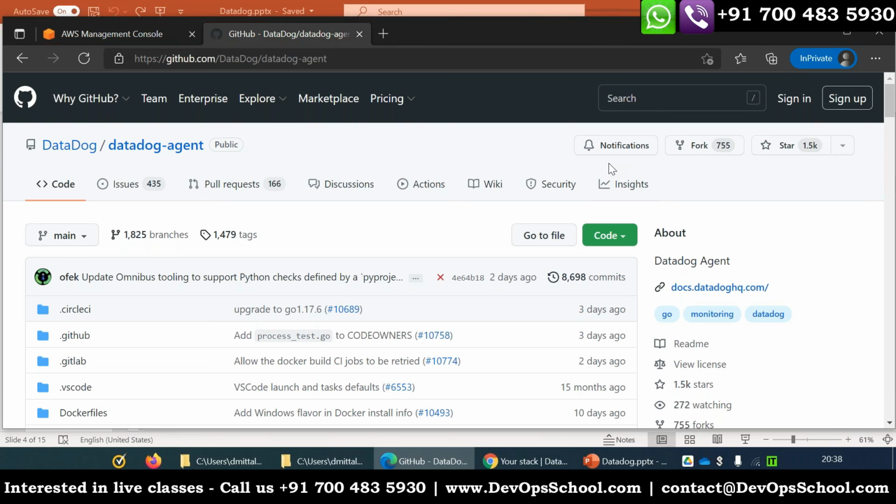Now they have created three US instances, one for US government, and one dedicated instance for the European Union. And this is all metric data, not your actual user data. It is not collecting any user data or any application data. It is collecting the performance and the metrics data.